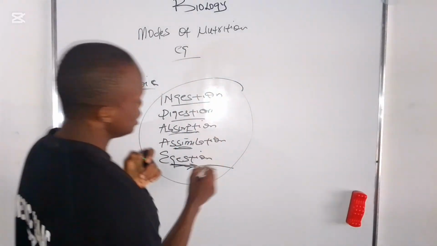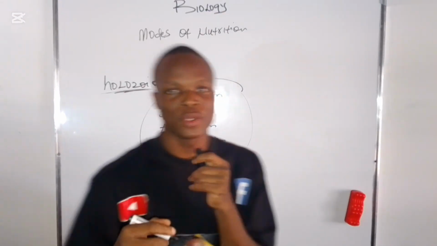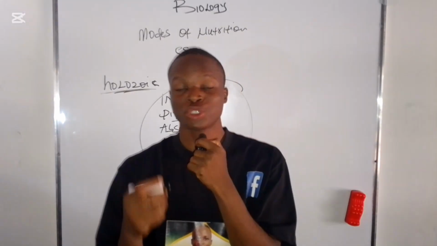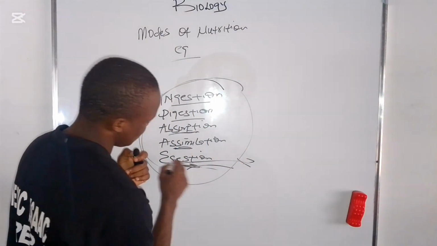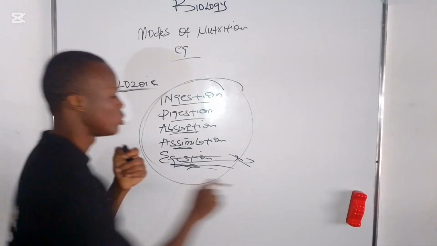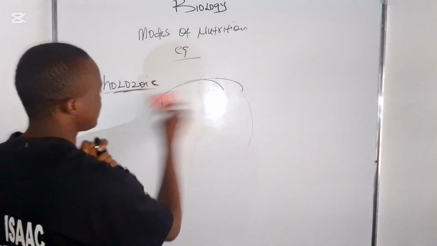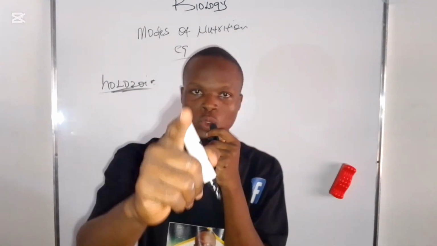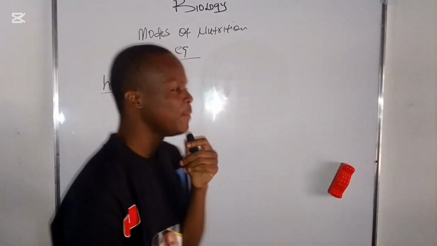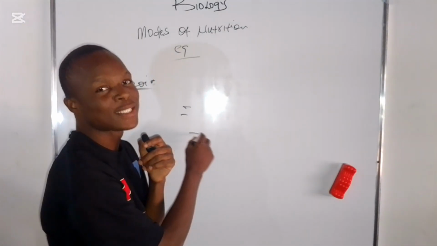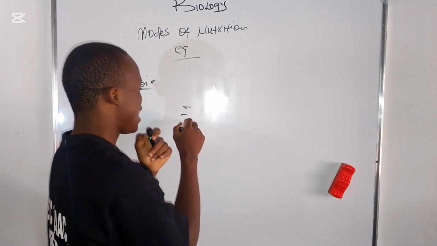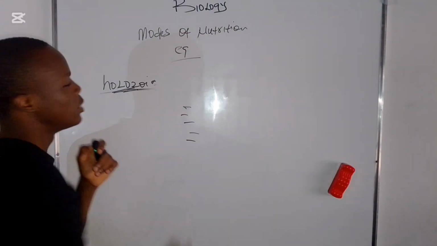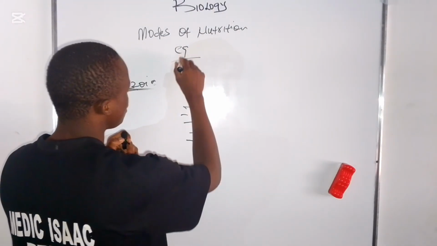So all these things interpret what we are doing in this life, where every living organism must surely die, right? So after all this process, they're going to die. Now, you understand? So the organisms that undergo holozoic nutrition are the likes of you that is watching me. You undergo holozoic nutrition. What do I mean? You ingest, you digest, you absorb, and you assimilate, right? You do all those things. So you are an example of this holozoic nutrition. Hope you understand, right?